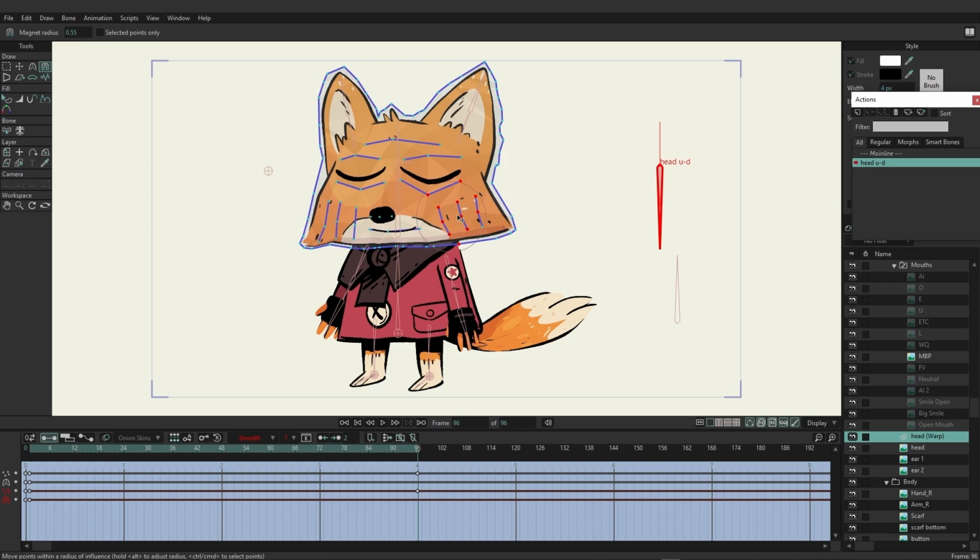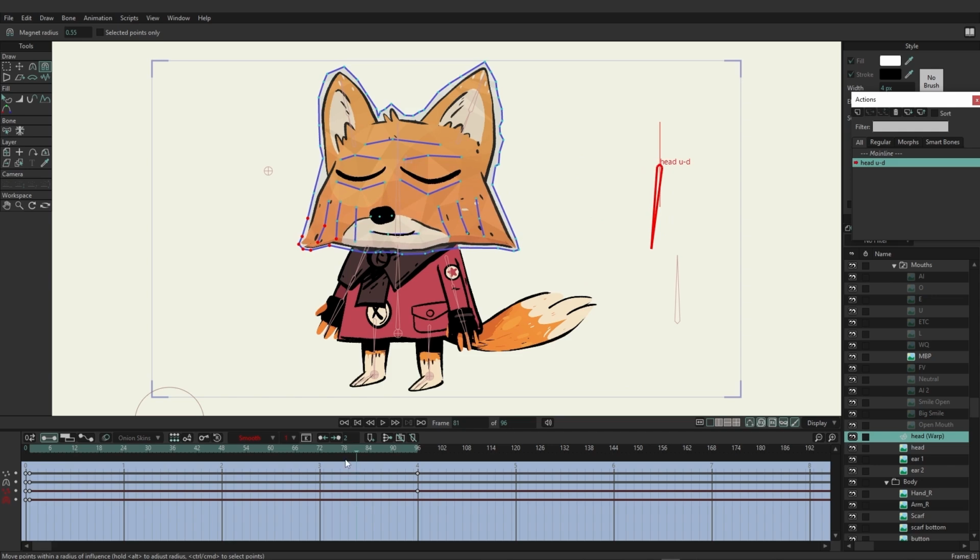Again, we could go into much detail with creating a head, perhaps looking up and down, but in this case, I'm just going to do some very minor work, just enough to get us a visual representation of what can happen here. So now we have the head going up like this and down like so.